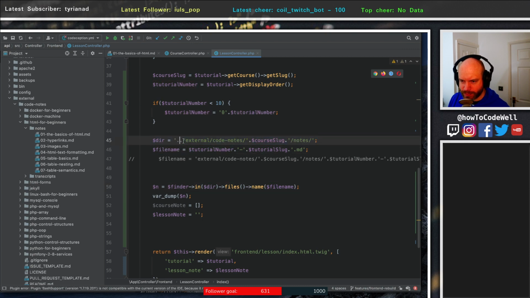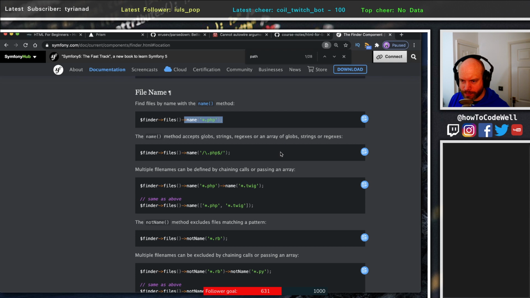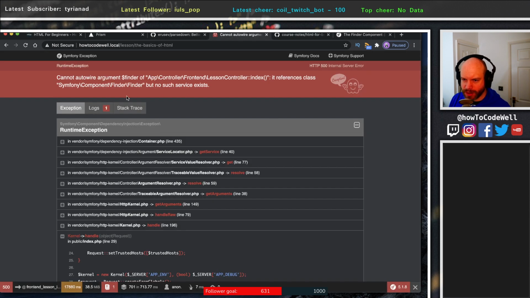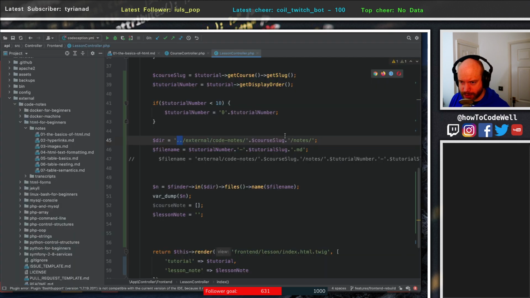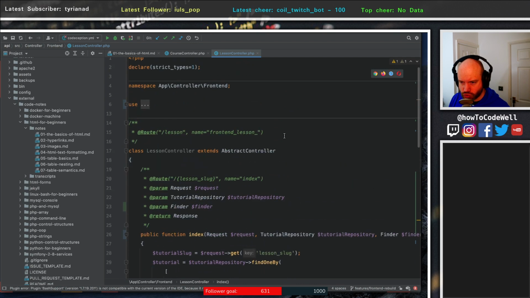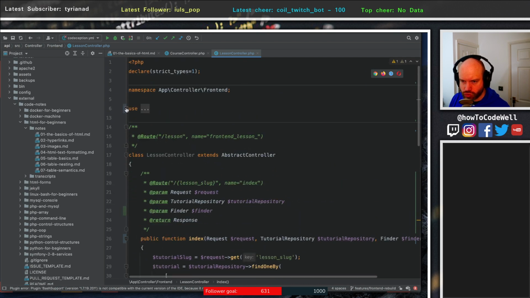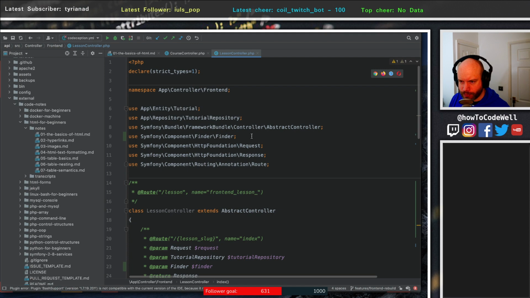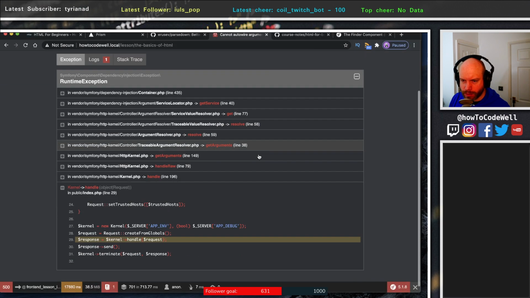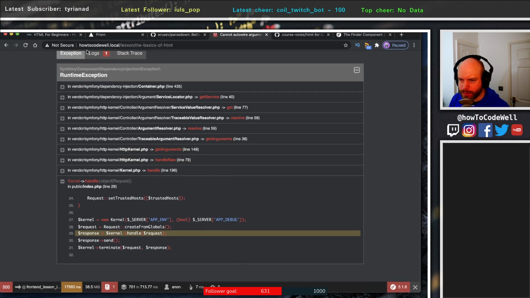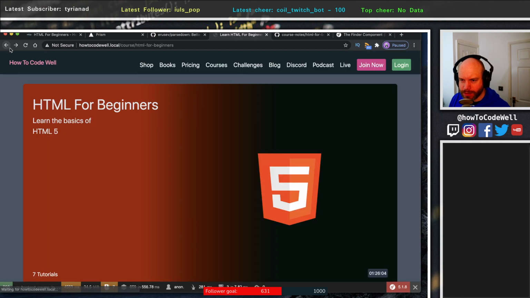Because of that. Anyway, we need to deal with this auto-wire jobby. Can't auto-wire Finder. It references classes, but no such service exists. That's not good.